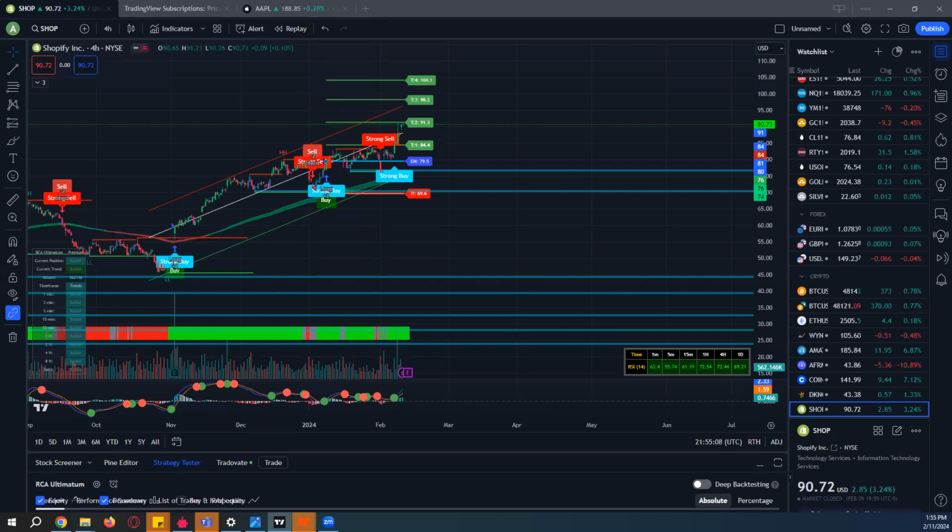For day trading, if the overall trend is bullish, you don't need to watch the trend of daily or weekly. You just watch, okay, if 5 minutes, 15 minutes, 30 minutes are showing bullish, then you just take the bullish trades. If 5, 15, 30 minutes are showing bearish, then you just take the bearish trades.